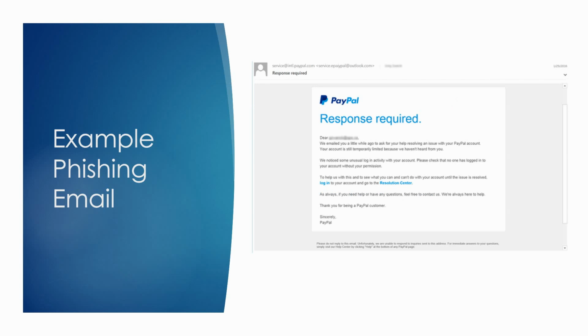So for example, another phishing email, this one's from PayPal. It's a bit better than the other one. It looks professional. There's no weird formatting, no typos. It's got the PayPal logo on it. It's blurred out here, but you can see that it says dear so-and-so. It may have your name there, so they may have gotten your name already. But you can still check for suspicious things in the email. Specifically by looking at the email, you can see here that this is not an official PayPal email. It is a fake Outlook email where they sort of made up a service PayPal address. You can see that PayPal is just spelled very wrong, and it is at outlook.com, which is not where PayPal's emails will be coming from.